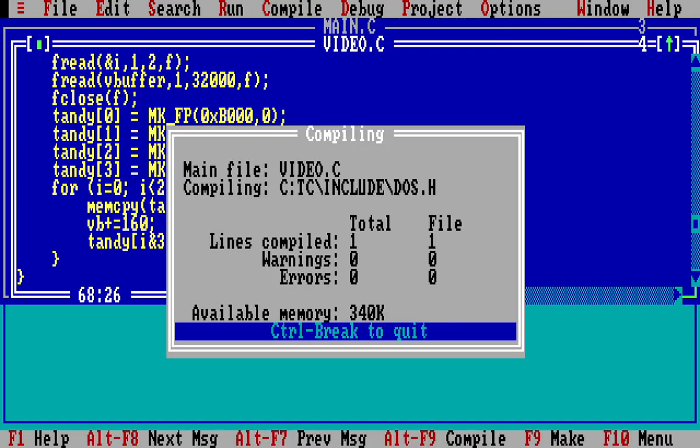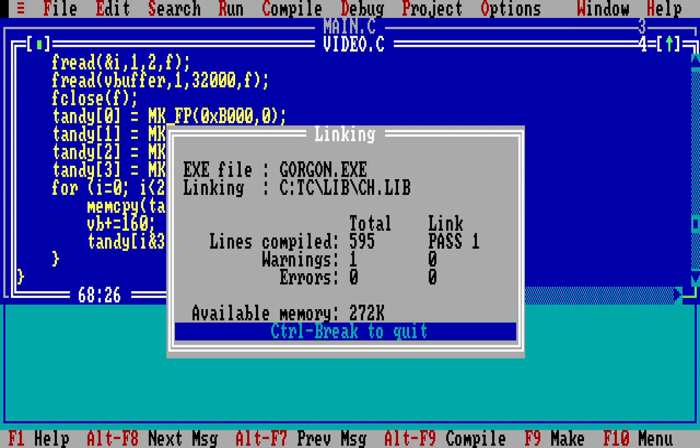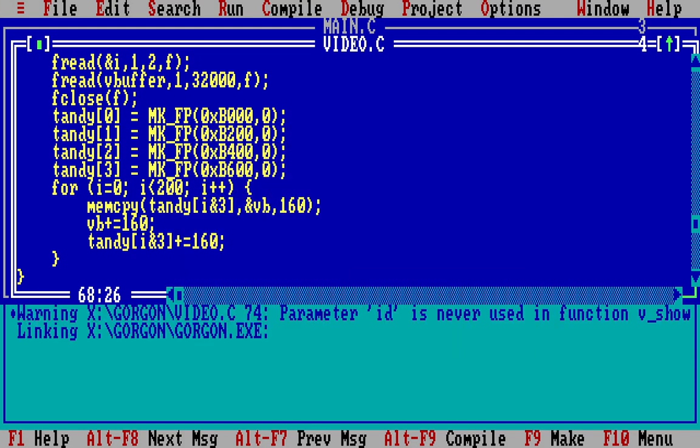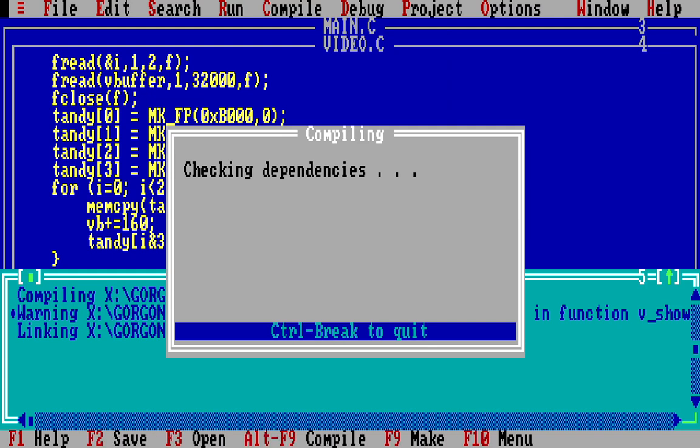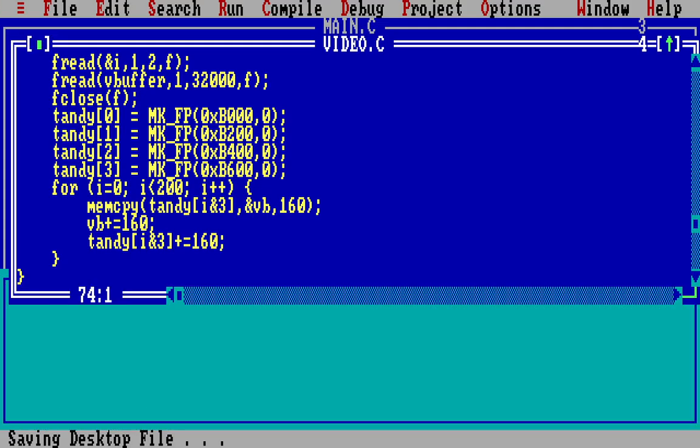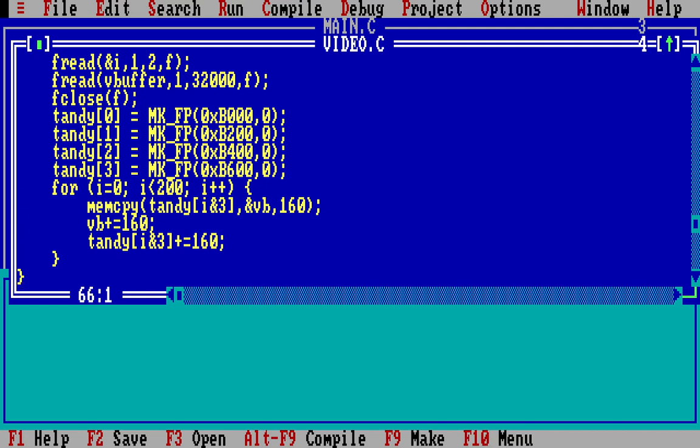Compile, make. Maybe it's B8, BA, BC, and BE.